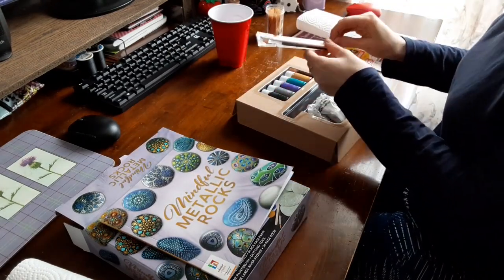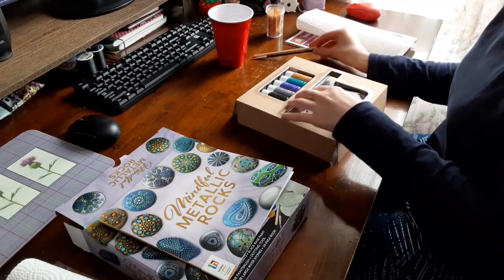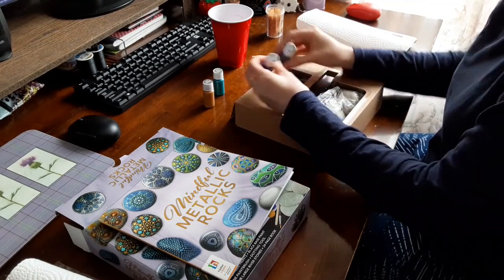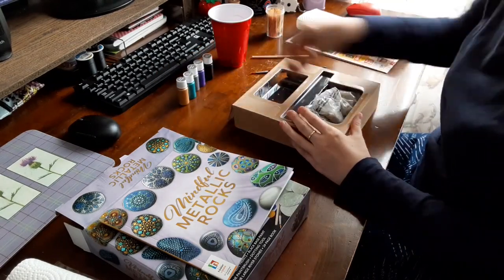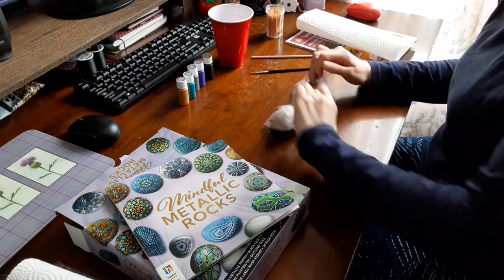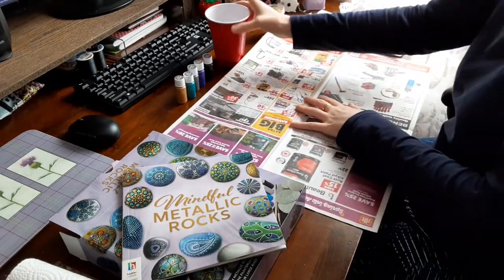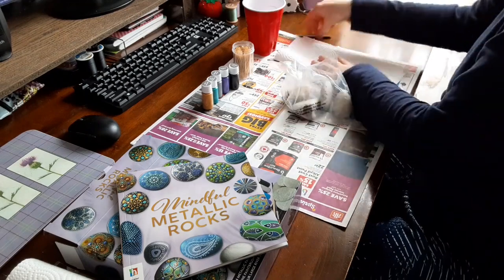The kit also includes a fine paintbrush, a dotting tool, 5 acrylic paints in colors Stay Golden, Take It Easy Turquoise, Positivity Purple, Serenity Silver, and Kindness is the New Black, as well as 4 large river stones. I laid out some newspaper so I wouldn't get any paint on my desk. I also had a disposable cup with water in it.